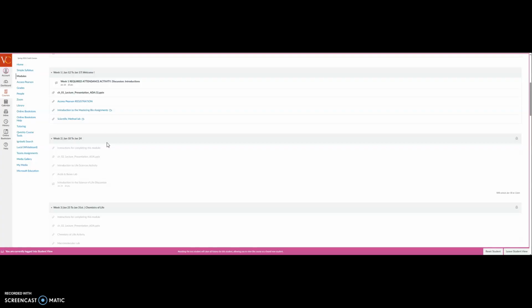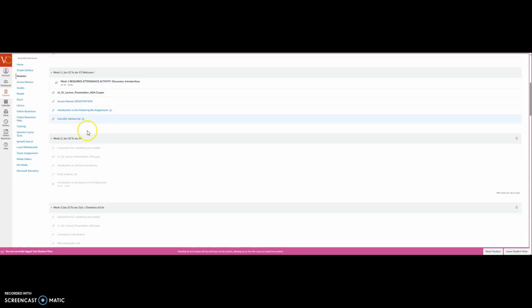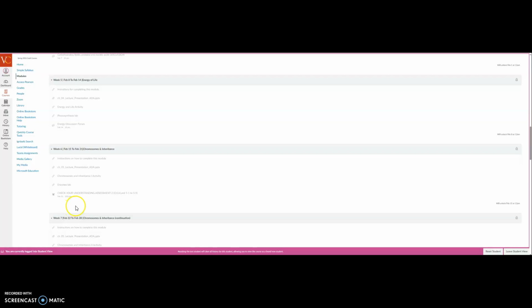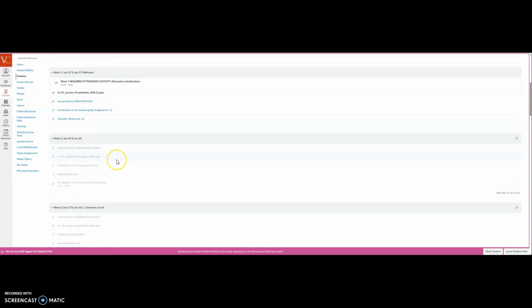So let's talk about grading, and let's talk about the requirements. This course is going to operate on a week-to-week basis. There's going to be one module with work to be completed every week. You're starting at week number 1, but as you see, there's week number 2 all the way to week number 14. The modules will release on Sundays, and the work must be completed by Saturday.